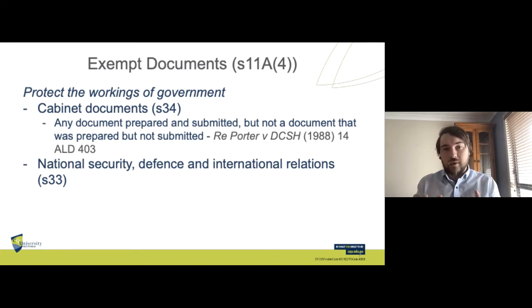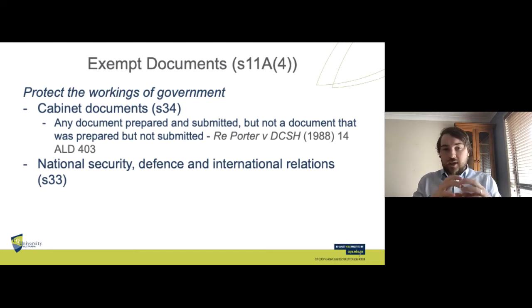They can have a really rigorous debate, and then once they leave the cabinet room, the government's policy is set, and it's hopefully the best decision that they could make, having benefited from a really rigorous and open debate. And the concern is that if that debate were to be exposed, it wouldn't be as open and frank and rigorous as it otherwise might be.